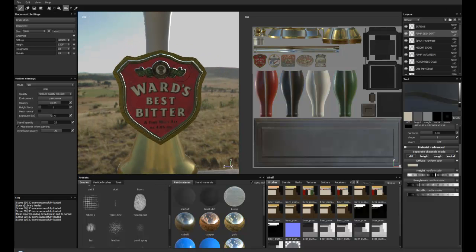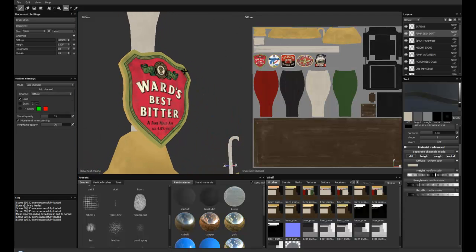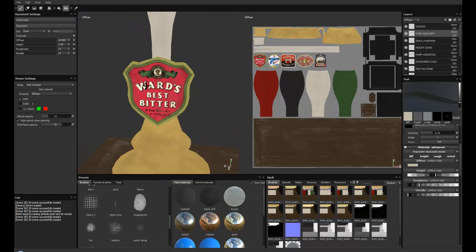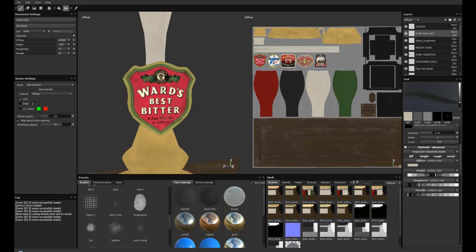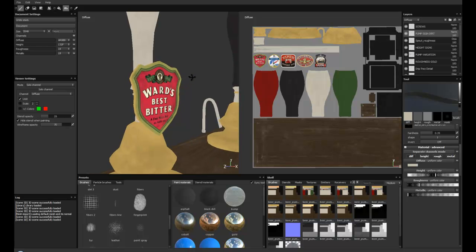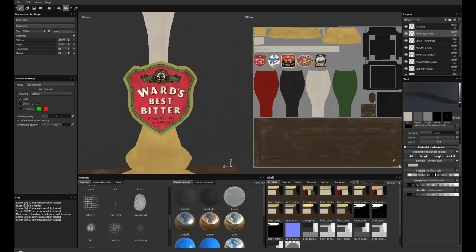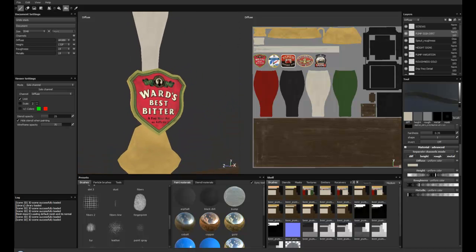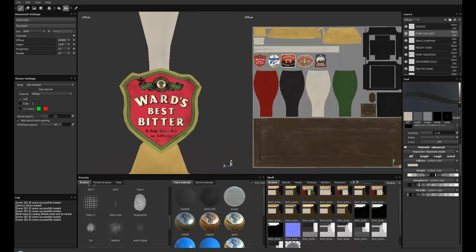Now if you press C on the keyboard, you can see just the flat colour, which, when doing a physically based render and working in that lighting system, you don't want hardly any ambient occlusion or cavity maps within the albedo texture. So again, Substance Painter is great for that.